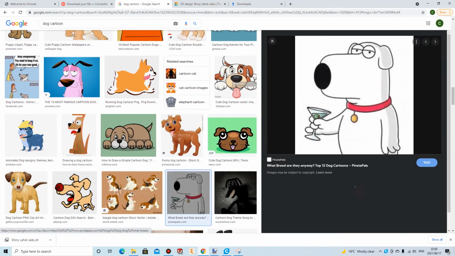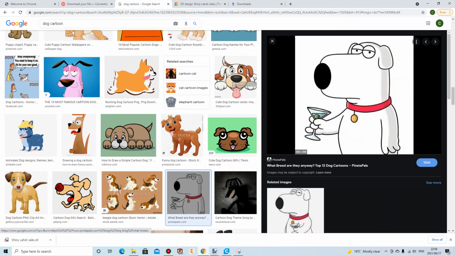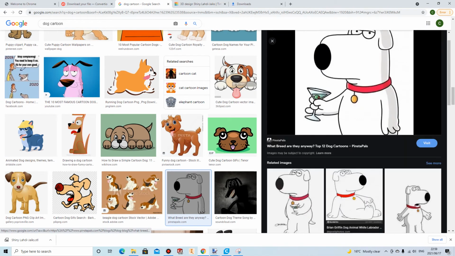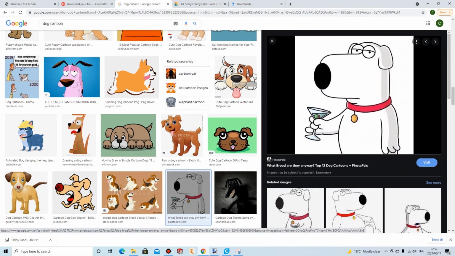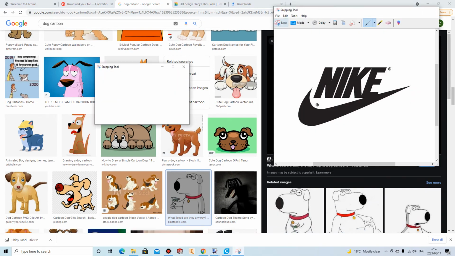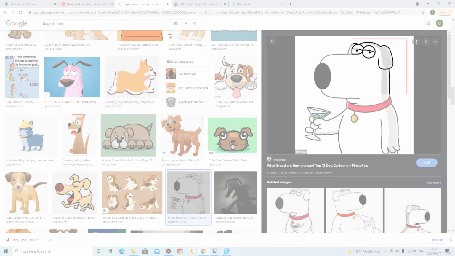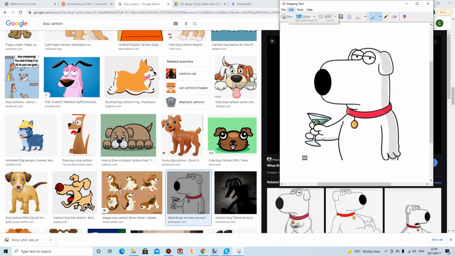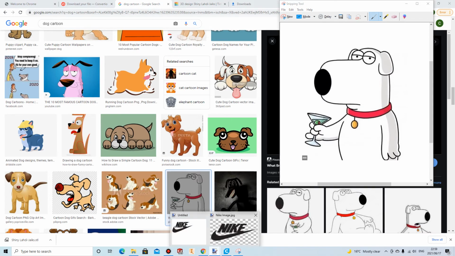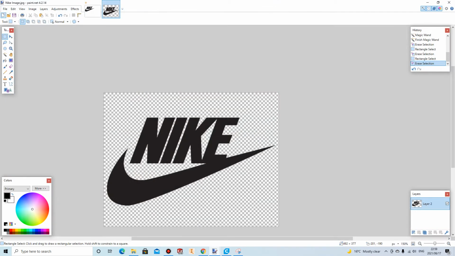Let's say, for example, we took this one. We don't even have to wait for it to load. We could just use this one right here. Just go snipping, snap around. Let's say that. Edit, copy, and then just go back into Paint. New.